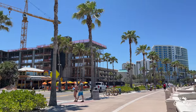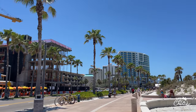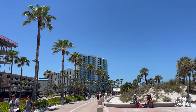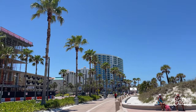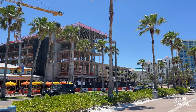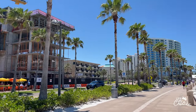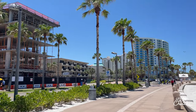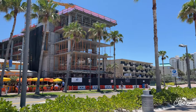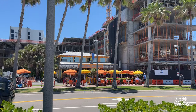Now, for those of you who are looking for something that's a little less expensive, but right in the middle, there is a fairly new couple of Marriott brand hotels behind where we are right now. It's not on this street, it's on the next street over. So you are going to have just a little bit of a walk past a couple of streets to get over to the beach, but it's still a pretty decent area. It's a fairly new hotel, so that could be a really good option for you if you're looking for something that's a little low cost. Just going to move right over here so you can see Frenchie's. We have a great outdoor seating area.